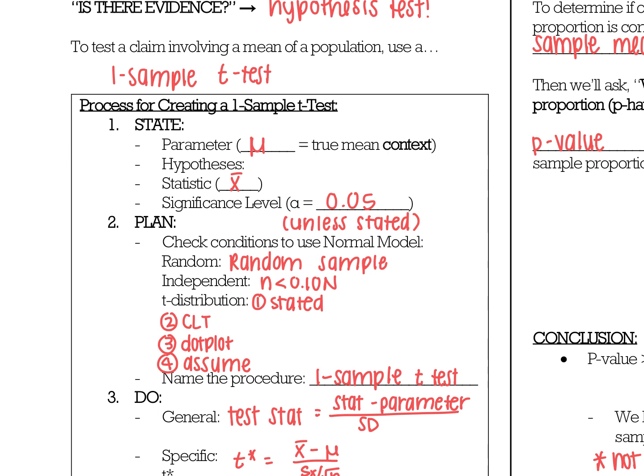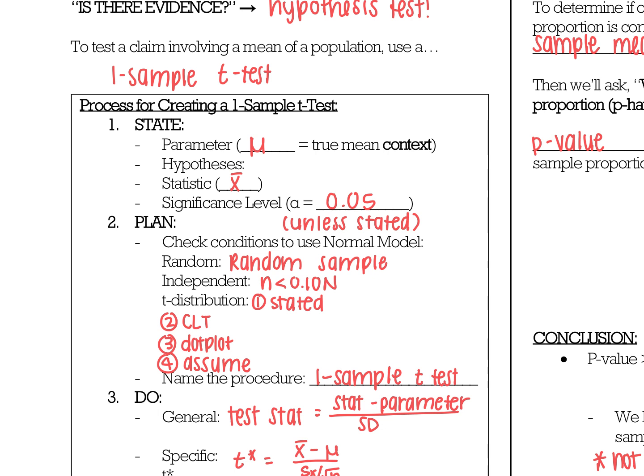First thing, we are talking about a one sample t-test, and we're going to be talking about means. My parameter, the mu, is the true mean in context. So not a proportion this time, but a mean. The hypotheses, we'll get into a little later, but they are again going to be our null hypothesis, H0, and our alternative hypothesis, HA. Our null is, of course, going to be that the mean is equal to the claim that they presented to us in the problem.